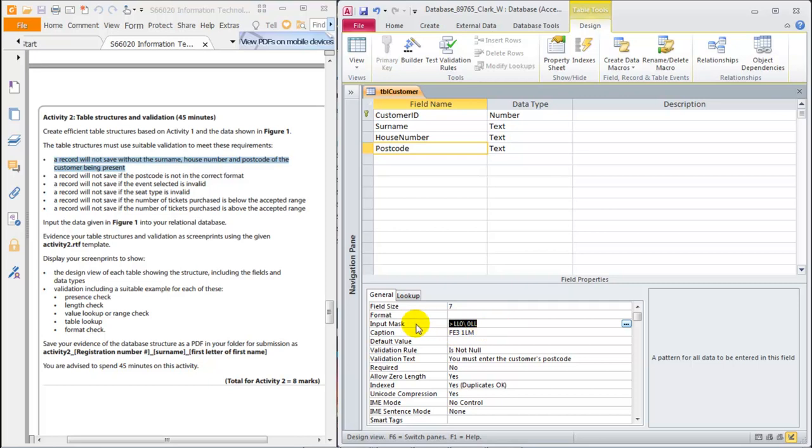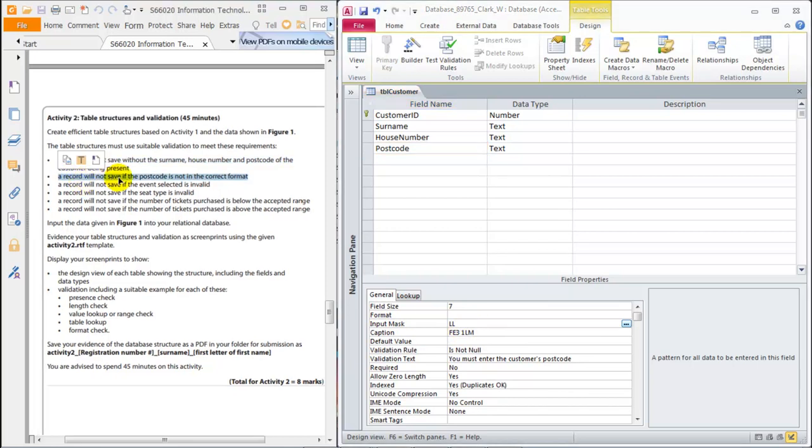The code for input mask in terms of letter is L. Then you have a second letter, that is L as well. Capital L doesn't signify capital letter, it just means letter, and it's an input mask, yeah? It's something that you probably have to memorize. A record will not save if the postcode is not in the correct format. So that's what we're trying to do.